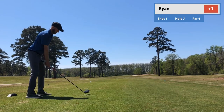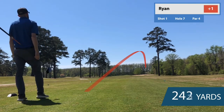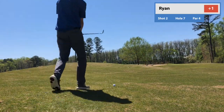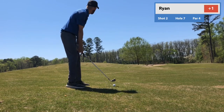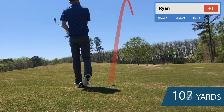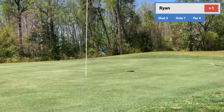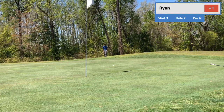On number 7, I remember having no plan whatsoever — couldn't decide to hit a fade or a draw. In the end aimed at the bunker, but didn't commit to anything and smashed one out right, over the bunkers towards number 4 fairway. The flag is cut just to the left of that big tree. I think this was a 7 or 8-iron, about 155 — and I just never compressed the ball, never got through it, got a little bit quick opening with my hips and left it short. So I'm chipping and putting again.